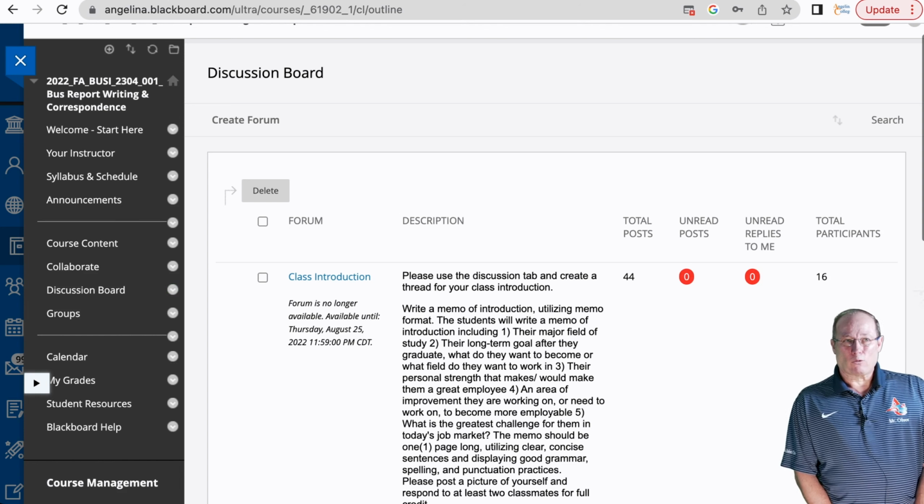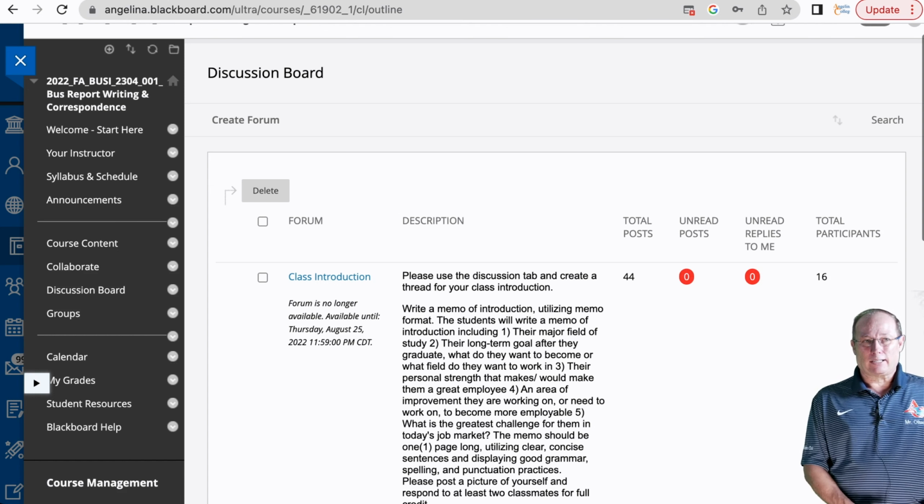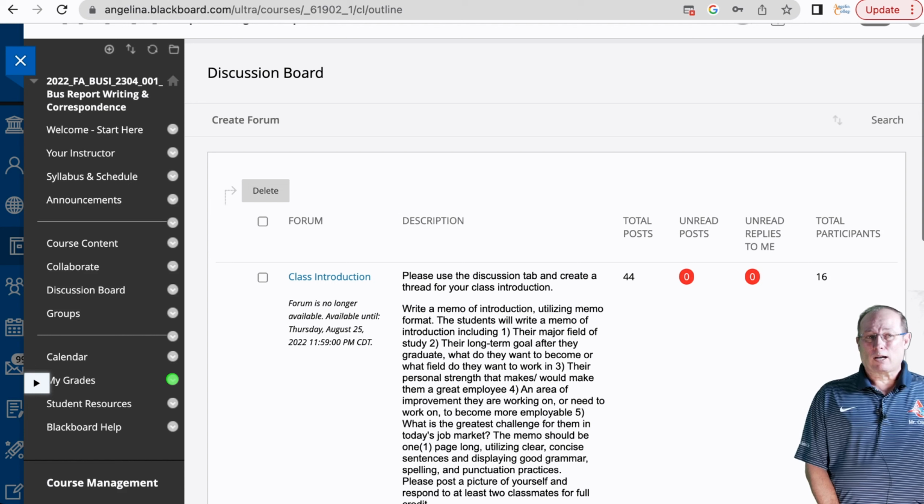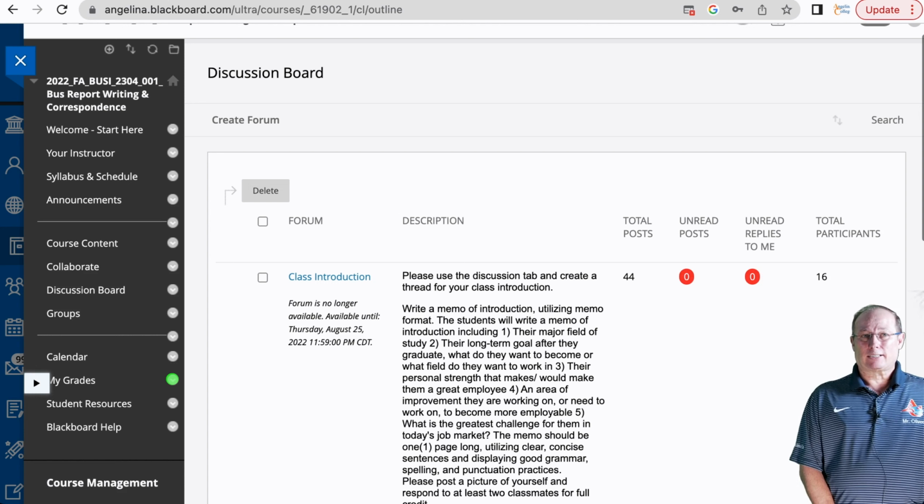The last thing, which I won't show here because it'll show everybody's grades, is the full grade center. You'll click on My Grades, and My Grades will continually show you what your updated grades are. Normally when I post grades in Blackboard, it instantly goes into your account, and you'll be able to determine what your grades are. The main thing that you want to look at each week is that you get credit for all your assignments. Sometimes in Cengage it takes 24 hours for those grades to upload to Blackboard.